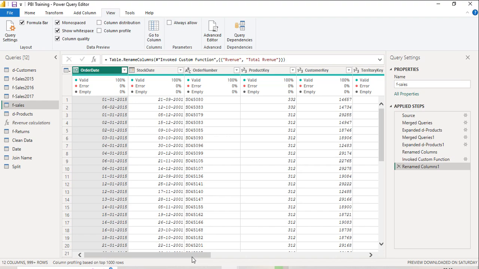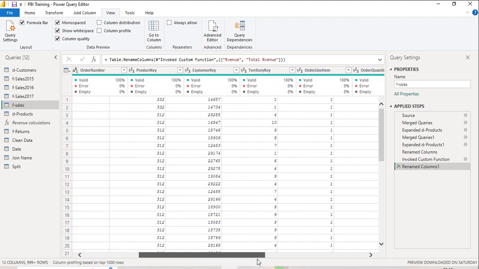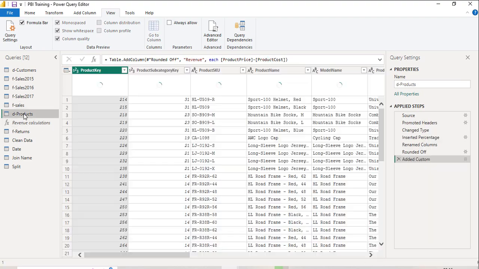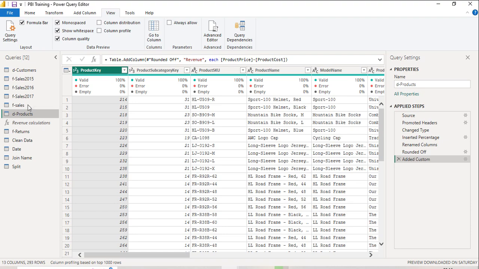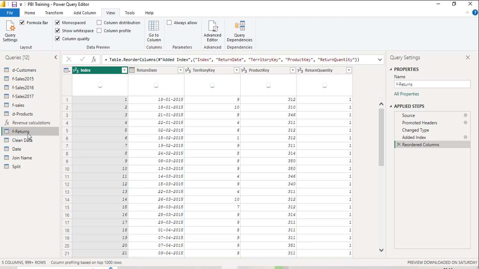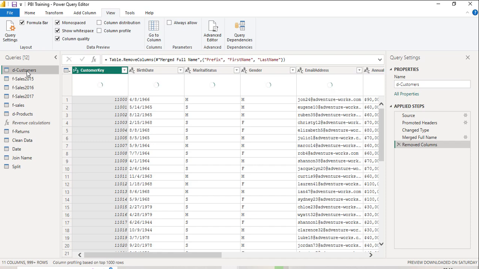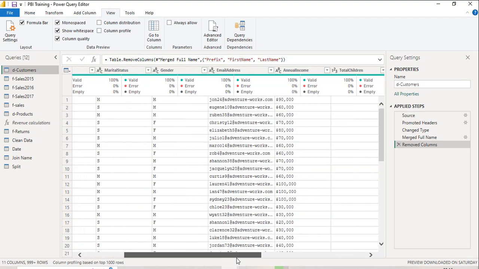So 100% valid under the product. Let's also see. See, 100%.